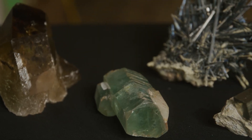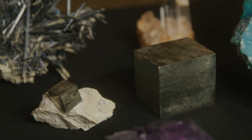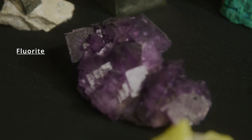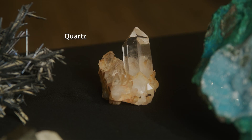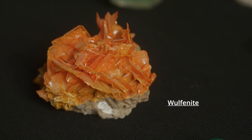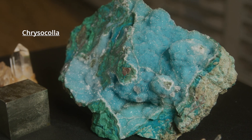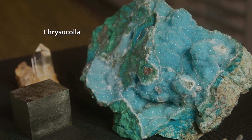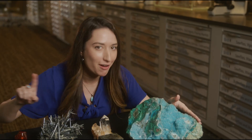Here, I've assembled some examples of different minerals. Note how they all have different crystal shapes and come in different colors. Amazingly, they are all formed naturally by the Earth and were discovered in mines from all around the world. However, there's one example here that's not a mineral — let's figure out why.